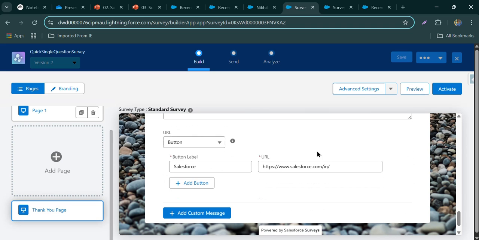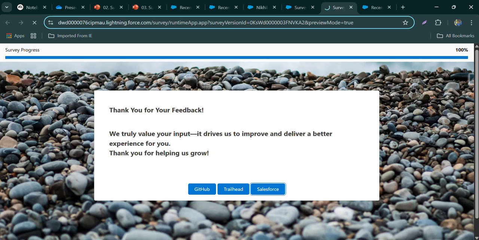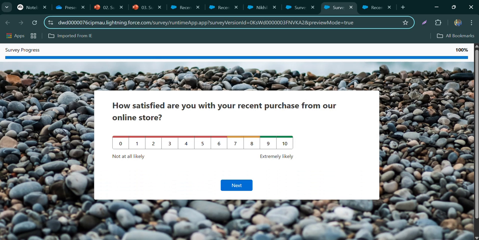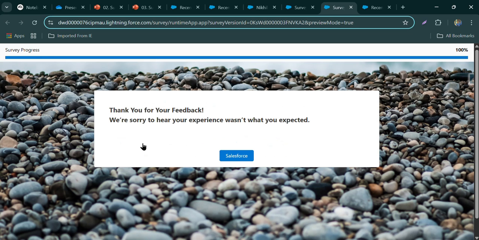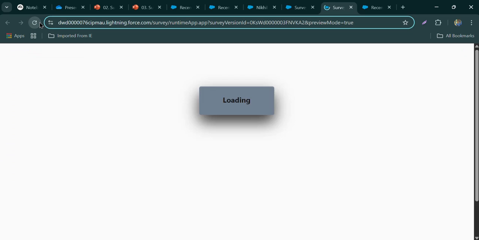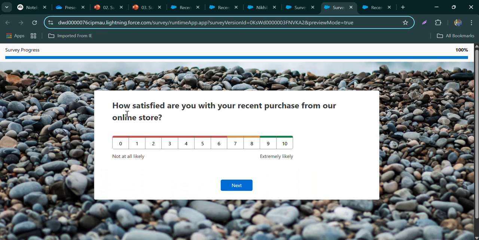Let us click on this preview. So now let us give some values. So less than 3 we are getting a sorry message and we redirect to a button. Let us refresh. Since it is a preview, we can refresh. Let us use 9 or 10.